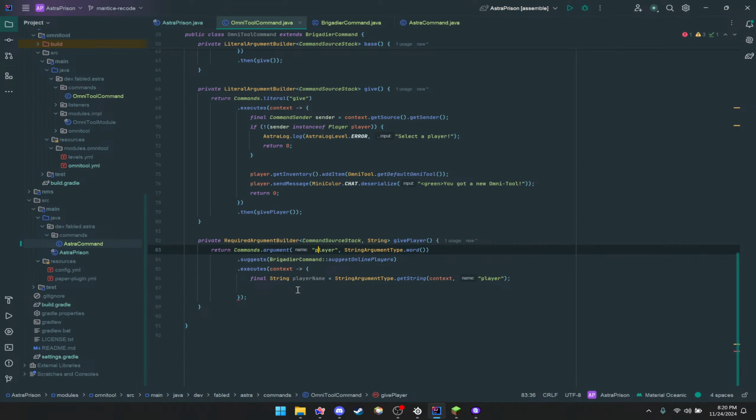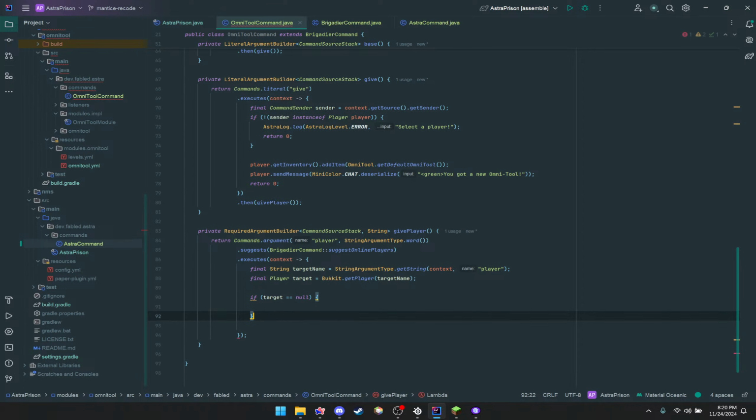And that's all it takes. And you got the player name here. So we could say player target equals, and I'm gonna use Bukkit get online player, get player target name. If target is null, then we have an invalid player on our hands.